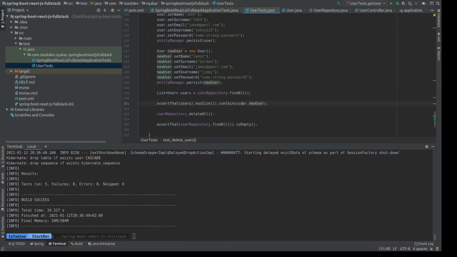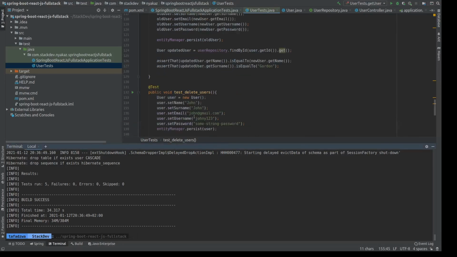Once this passes, we'll go ahead and delete everything in our transaction. Once we have deleted everything, we're going to say find all, select all from our table, and we are expecting that our table is supposed to be empty. So the test has finished, and we can see that we've now run 5 tests and we have no failures.